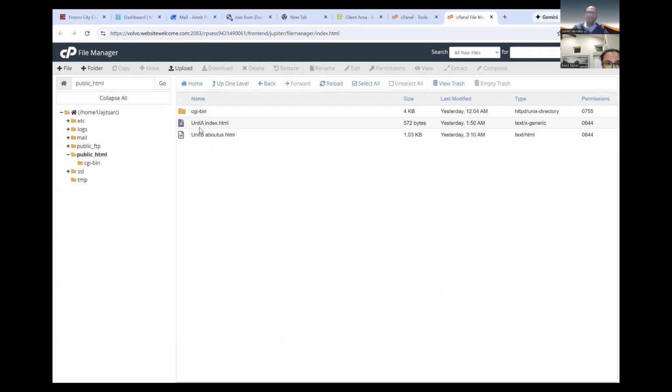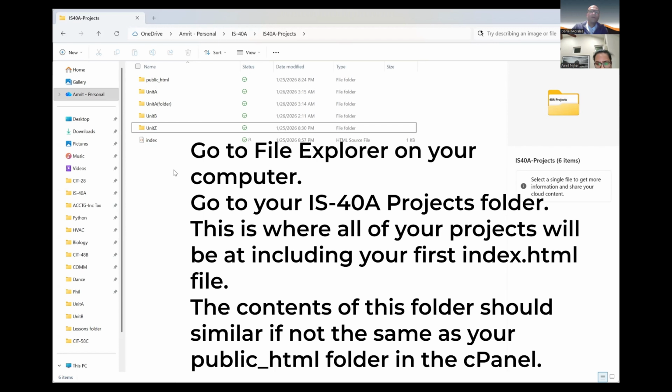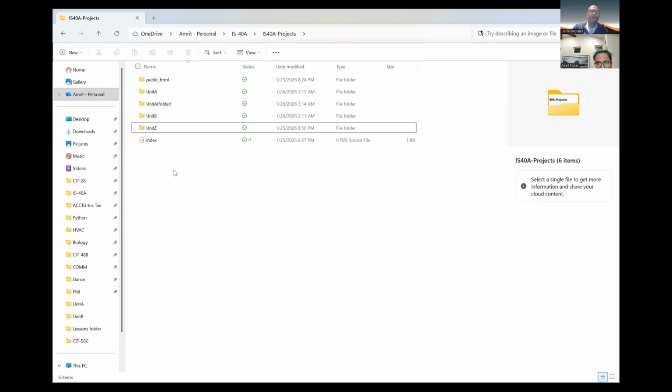Do you happen to have that on your regular computer? Yes. All right, show me that in the folder. In File Explorer, do you see where it says View on the toolbar? Yes, go ahead and click on that.